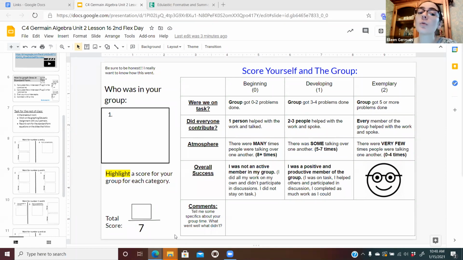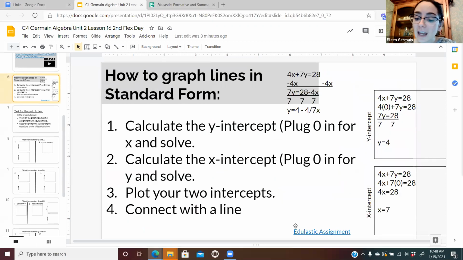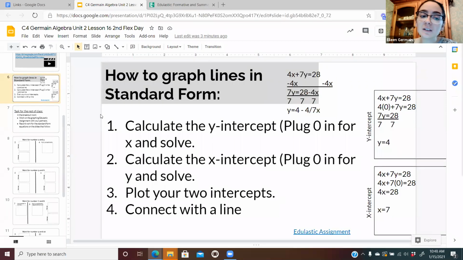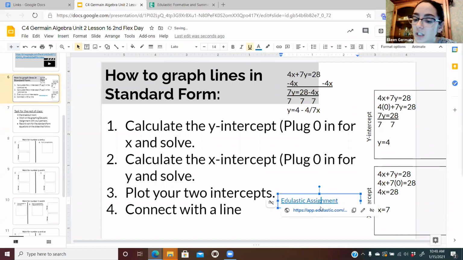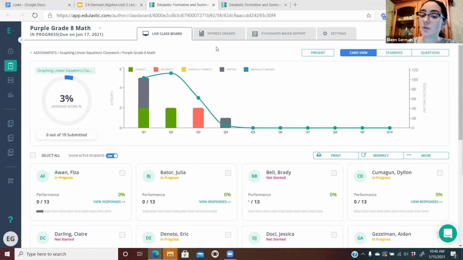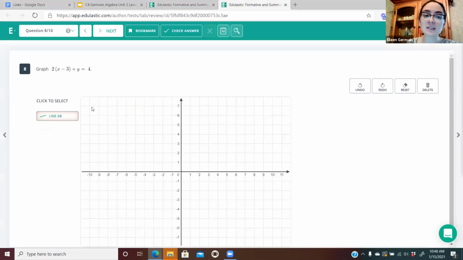Your afternoon work for today is finishing this linked one on slide number 6. At the bottom, it says Edge Elastic Assignment. That is the one that you are working on for today. There are 6 assignments that are out right now, but 4 of them should be done, so you should really only have 2 that you're going to be working on, and this is going to be your assignment for today. It looks like these 10 questions here. Does anybody have any questions before I send you into your breakout rooms?